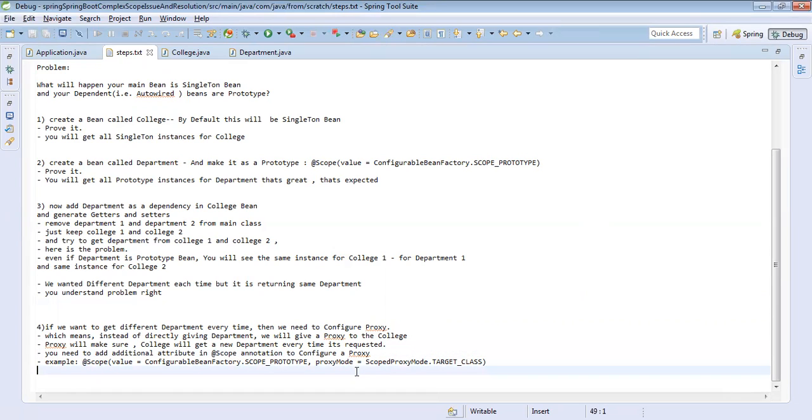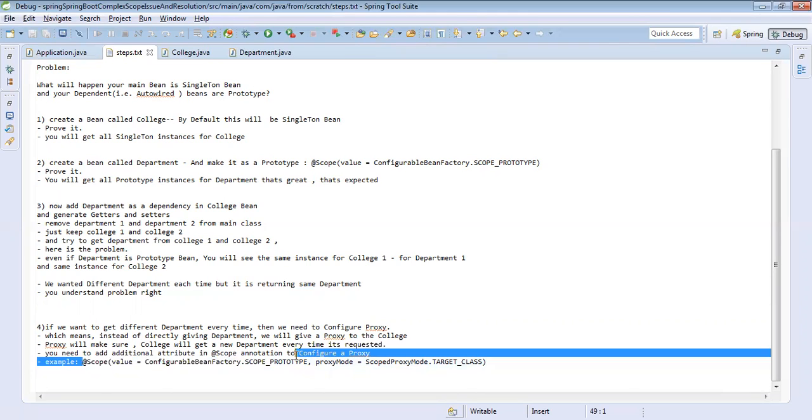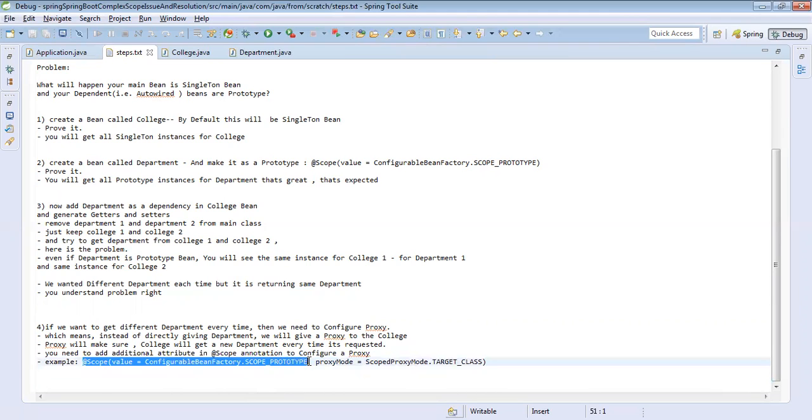The question might come to your mind: how do you configure the proxy? You configure it like this. Till this point you already did, right? You need to put a comma and add proxyMode equal to ScopedProxyMode.TARGET_CLASS.